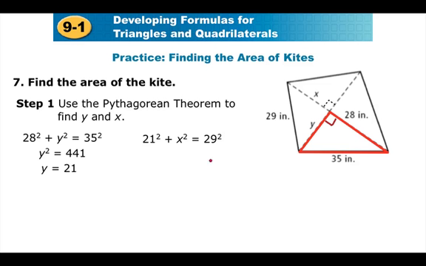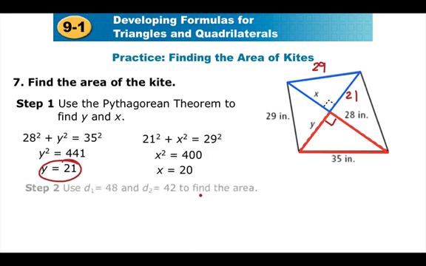Now I find x. Let me highlight the right triangle that I'm using to find x, which is right there. Again, 90 degrees. If this is 29, you know that this is 29. And, excuse me, if this is y, this is also y, and we know that this is what y is equal to, so this is 21. So that's why you see this. Once I simplify this, I get x squared equals 400. I solve for x. I take the square root of both sides, 20.